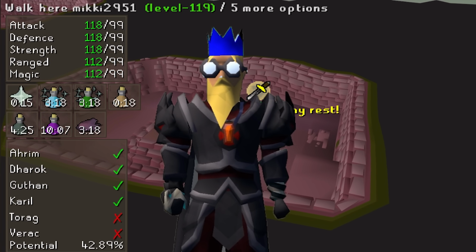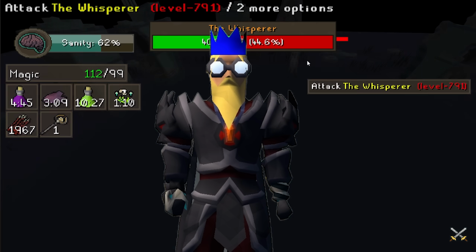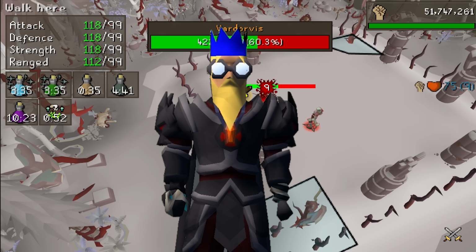billionaire. So whether you're chilling at Barrows, risking it all at Revenants, or slaying through DT2 bosses for that last piece of the Soulreaper axe, there's gold to be made at every level.